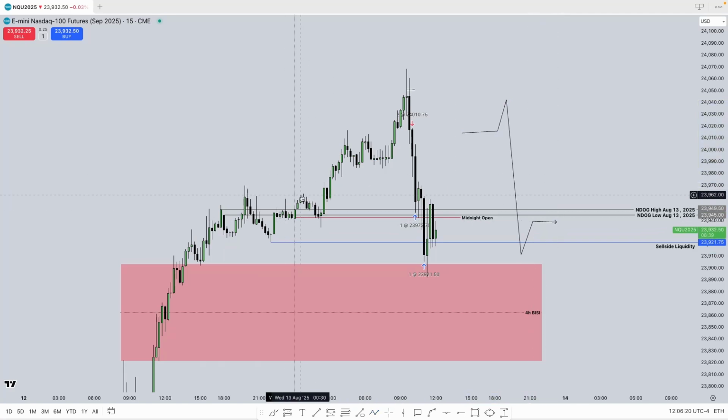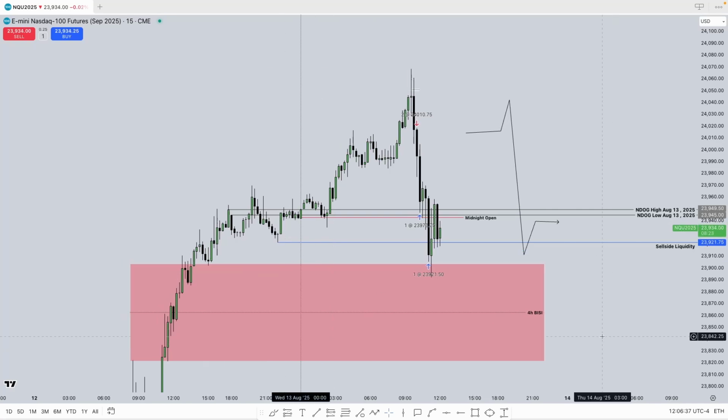In this case we had the open, and this is likely the high, or the manipulation of the day. Then we continue lower with the expansion of the day, going below the midnight open, to the liquidity we are aiming for, which could be an old low or an imbalance that was left open. In this case, it was the 4-hour BC and this low right here, and also the low below the midnight open that was formed, I assume, at London. So this is the London low. Now let's continue to the lower time frame.